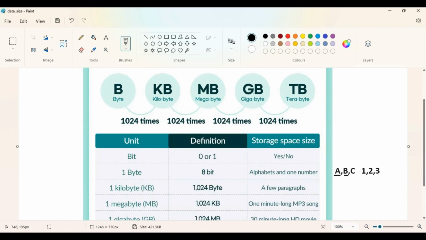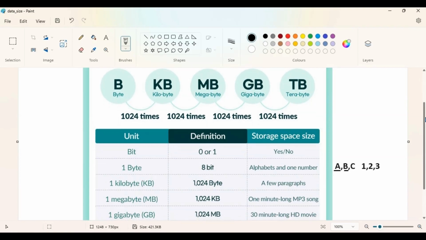And if you have a lot of movies, 100 movies or 1000 movies, where can I store them? In 1 GB of memory I can't store them. So you need to choose 1 TB of memory, 1 terabyte. GB means gigabyte, MB means megabyte, KB means kilobyte. So 1024 gigabytes is equal to 1 TB. In 1 TB, you can imagine hundreds of movies you can save.